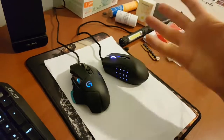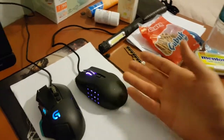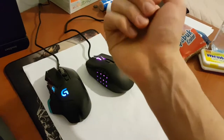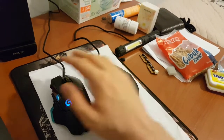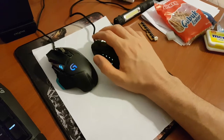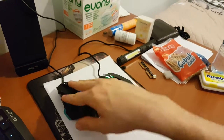And other than that, it's a beautiful looking mouse. I think it looks very, very good. But I think it could be more ergonomic, because it sometimes hurts my hand on this side. With this one I can put my hand like this and use it like this, but with the Razer my hand holds like this compared to this one.